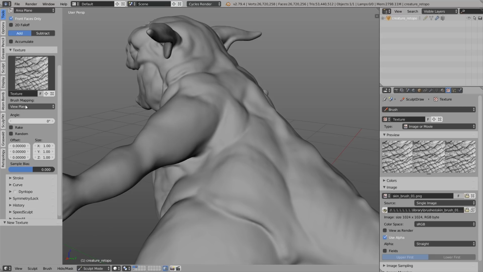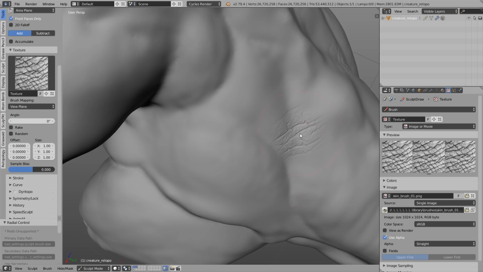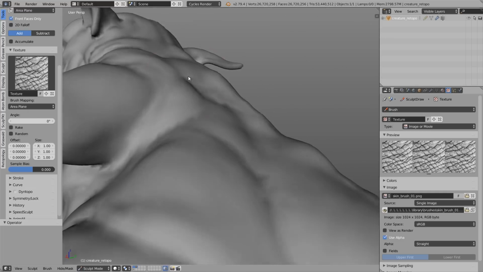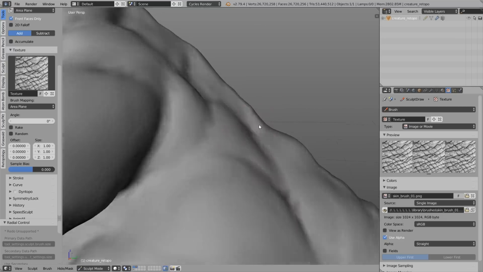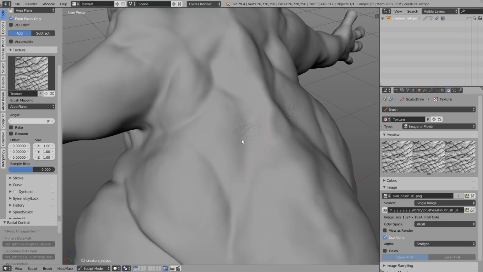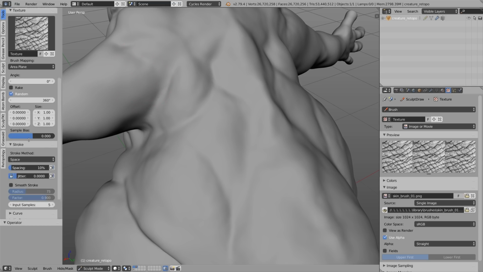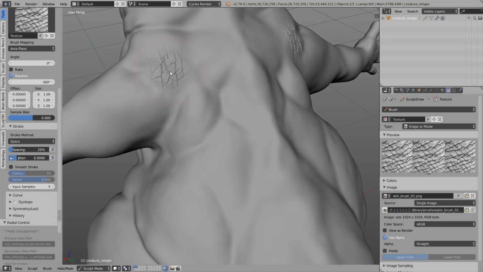I don't want to have view plane because then the brush would be projected from my position, and then we have this stretching here. So let's set this to area plane, then it will always use the normal of the geometry. So if I sculpt from this direction here, the brush stroke will still point upwards, so we don't have any stretching in here. Then I use random, that means every dot from my stroke will be rotated randomly. And then let's go to stroke and increase the spacing between the dots, so I don't have just a stroke with many dots, because then we can't really see the skin.